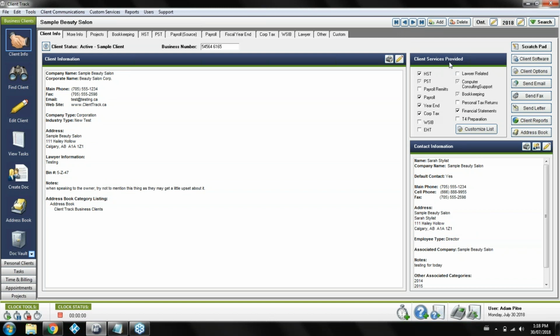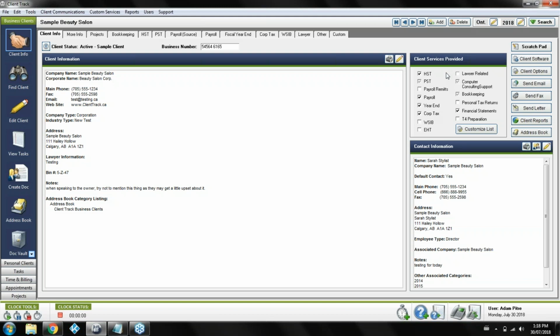Now, just above this, we also have some check boxes, which you can use to say what services you may or may not provide for this particular client. So how these work is the first time you click one, you'll get a black check mark. The second time you click it, it'll turn gray, and a third will clear it out. Now, those colors don't have any real default meaning. They can be whatever you want them to be.